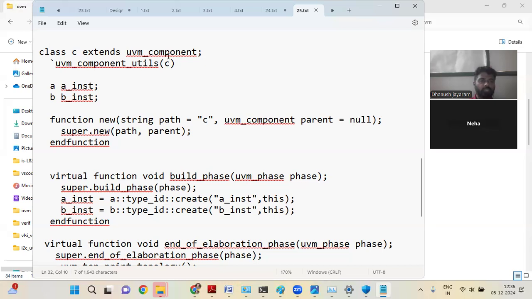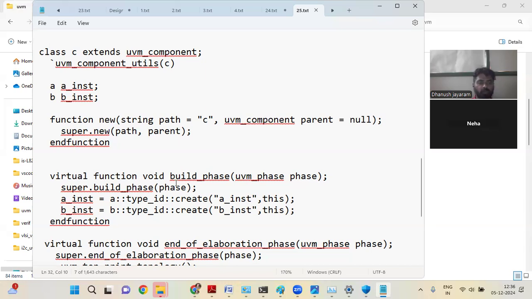Here it is a component, so obviously you will get two arguments. String path equal to C, the class name. UVM component parent null. This will point to the UVM root. Super dot new path parent, end function.